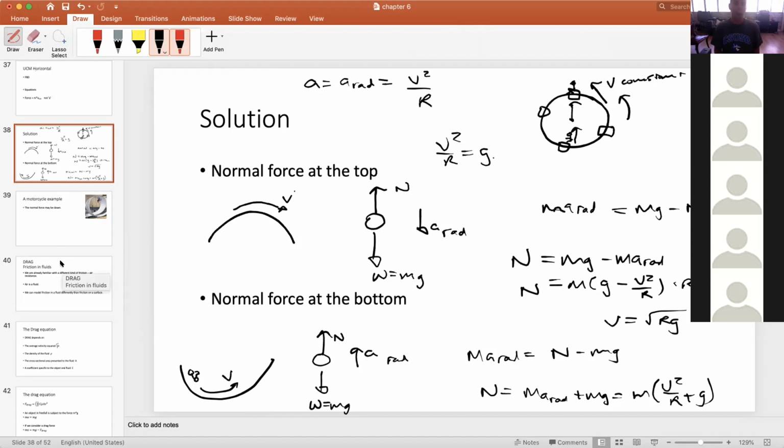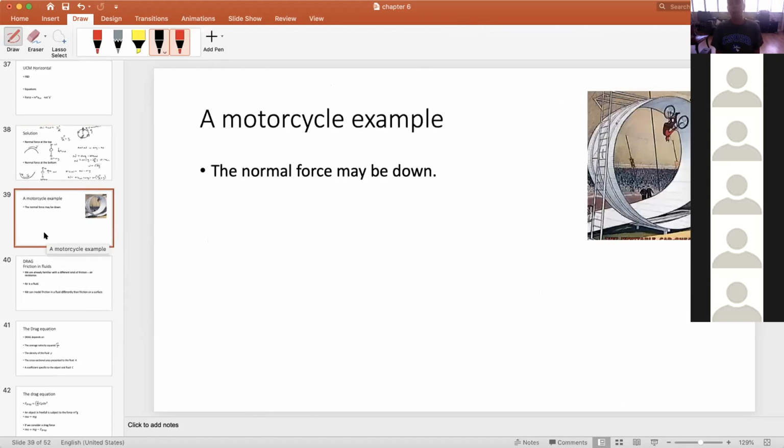There is one small problem, and that's that the normal force doesn't necessarily need to be on top. There's this problem in your book where they have the motorcyclist daredevil guy. This guy, his normal force is actually down, and A is down, and his weight is down. And then at the bottom, his normal force is up, his weight is still down, and A is up. If you do that problem, just know that that's what they're talking about. They talk about basically when he's just barely hanging on, that's when the normal force is 0.